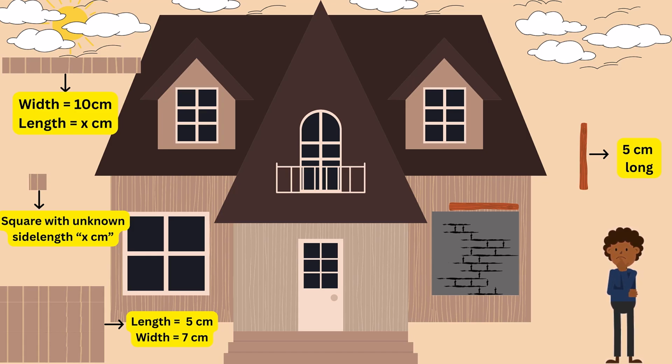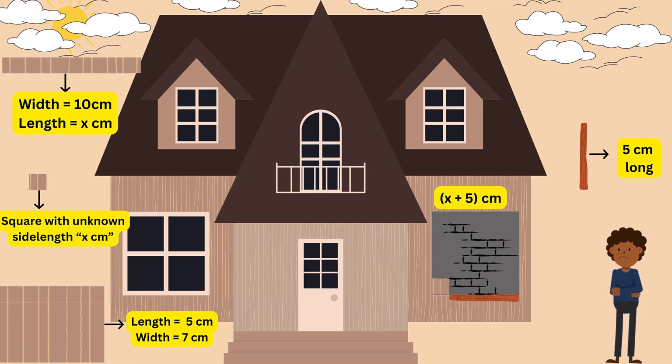He tried measuring a side of the missing panel stick by stick, but the stick just wasn't long enough. However, when he placed the square wooden piece into the remaining part that the stick couldn't reach, it fit perfectly, edge to edge. This meant the missing panel had one side of length x plus 5 centimeters.